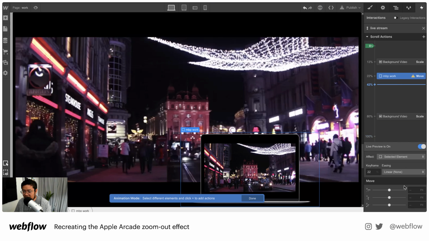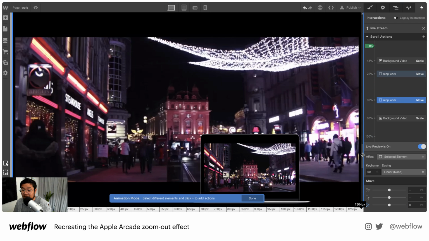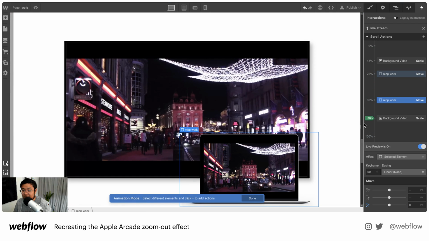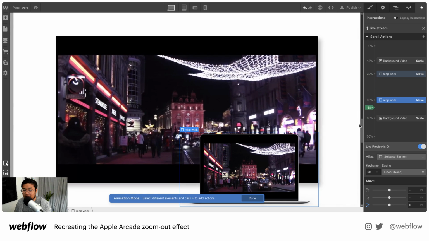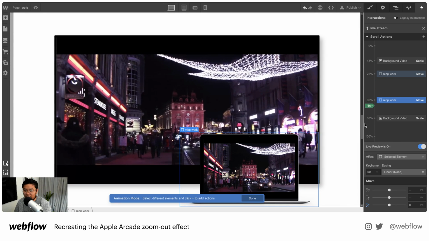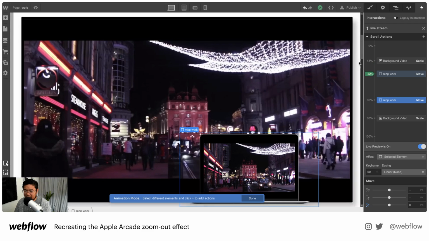At the beginning of the move, the Z axis is going to go closer to us. And for the zoom out, the move effect on the Z axis is going to go back to 0. Now, if you preview this right now, nothing really happens to the MacBook because it's a 3D thing. It's supposed to come at us.